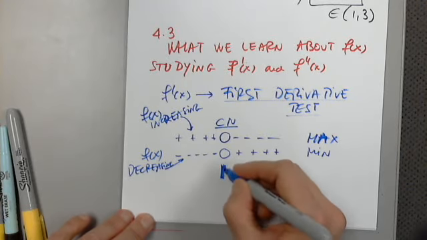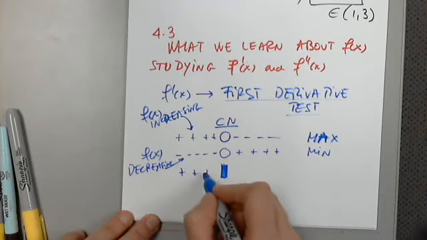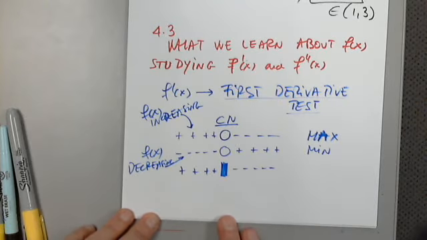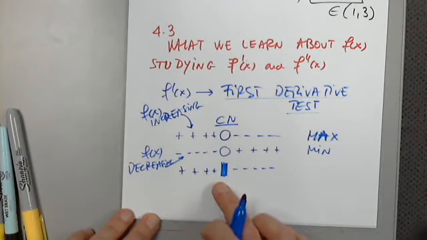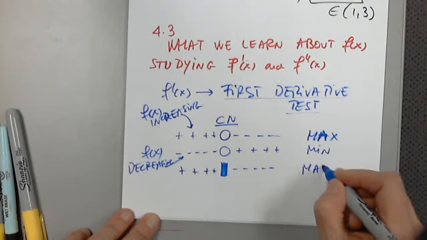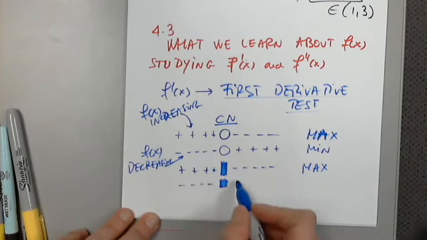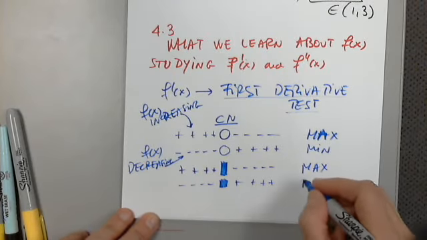Okay, let's continue. There is more to this. What if at a critical number the derivative is undefined, and of course the function is defined, and we have this sequence of signs? What will that point become? Or nothing. Remember, the function has to be defined here. The derivative is not. It's still a max, no doubt. What if we have the same situation, but the signs are reversed? What will that point become? Perfect.